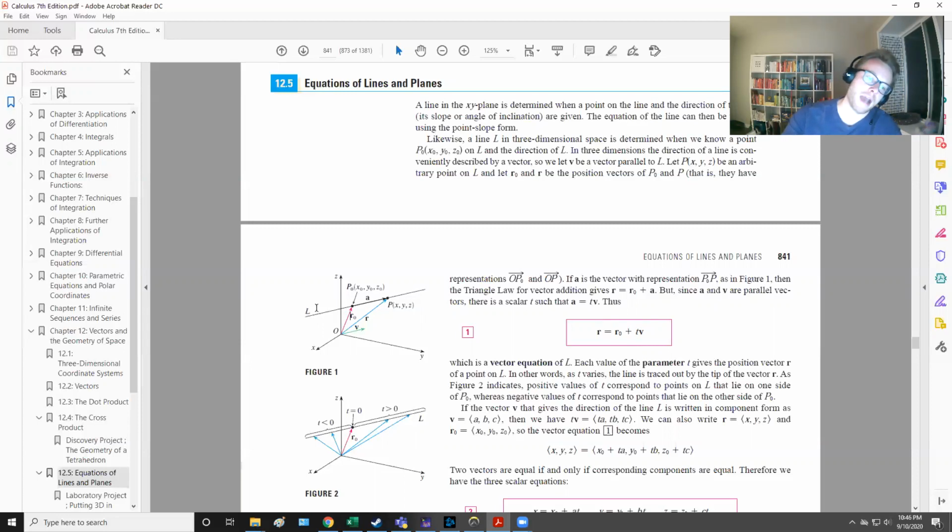If you were to run time backwards, you'd run in the other direction. And so this right here is the vector equation. And just as an FYI, sometimes instead of variable, we use the phrase parameter. This will come up again and again in this class, so it's good to just kind of get that under your belt now. So the parameter t, just think variable, the variable t. So you're plugging in different times, essentially.